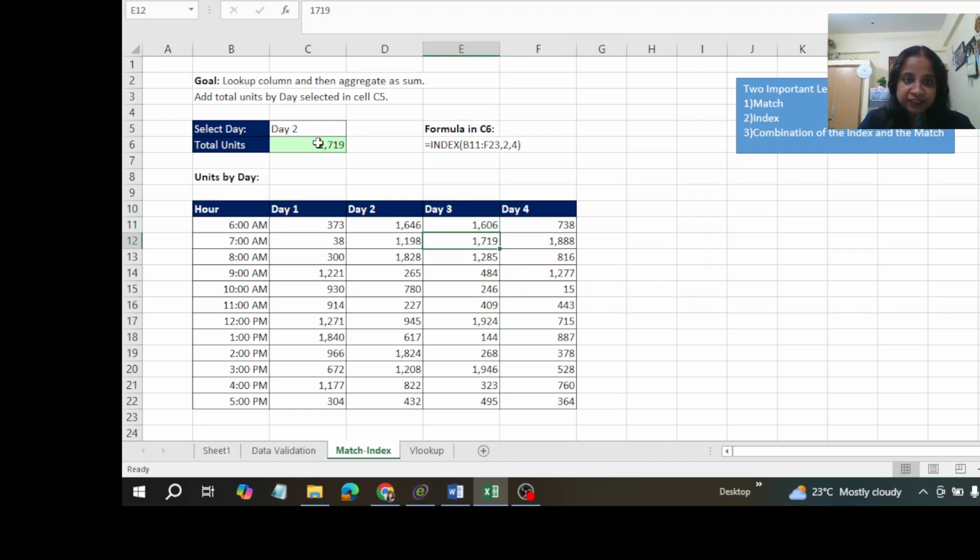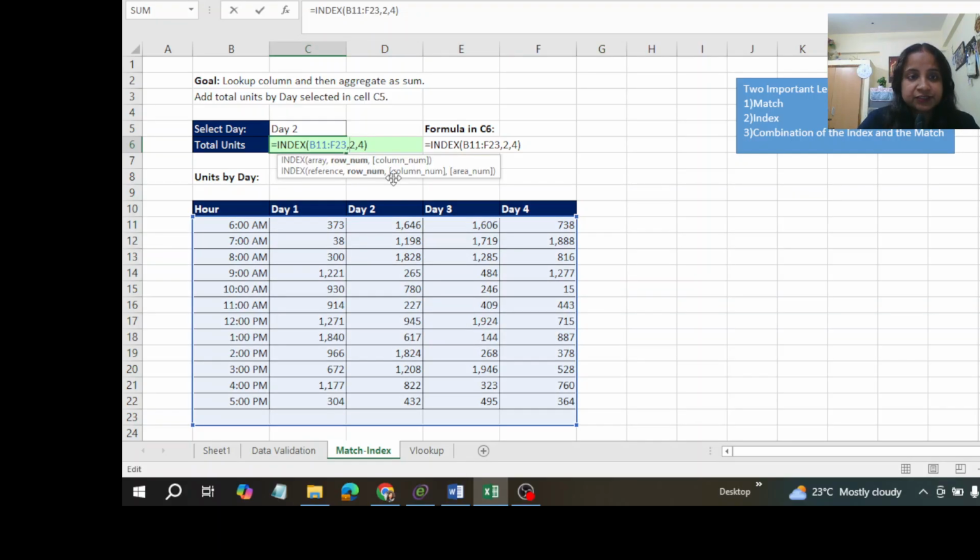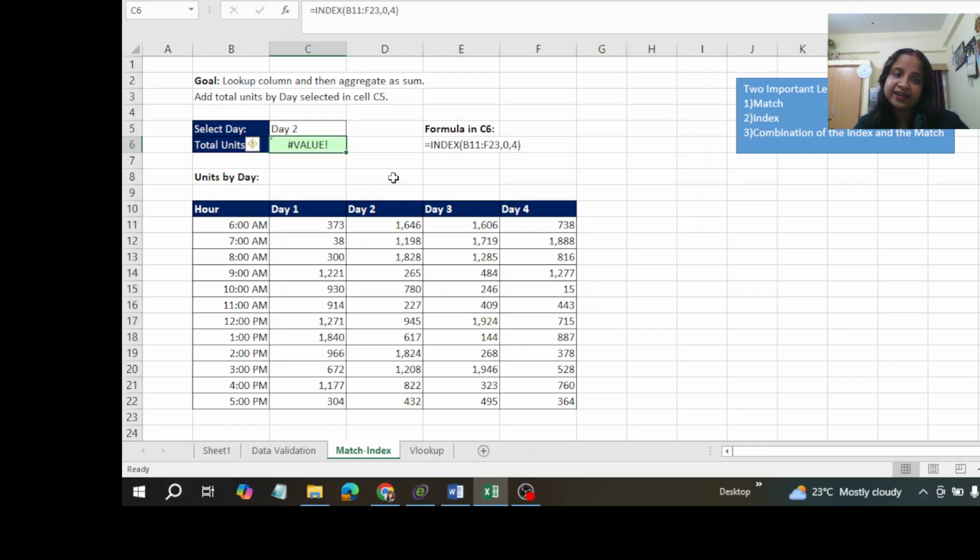Normally it returns one value, but when we give row number 0 instead of 2, it means it will give the values of the entire column. Control Enter, and this will give a value error. Why are we getting this value error here? The reason being, in Excel 2016 it cannot display multiple values in one cell.